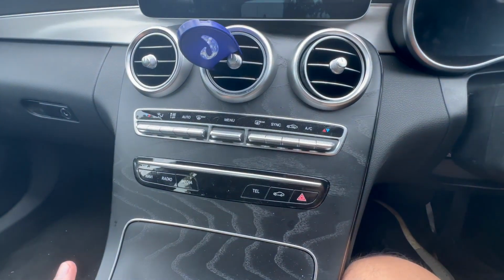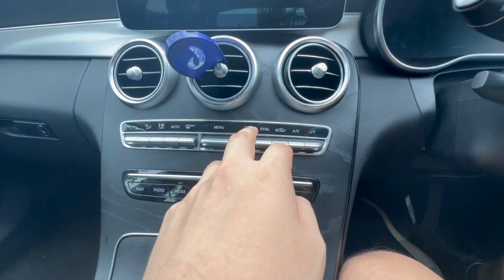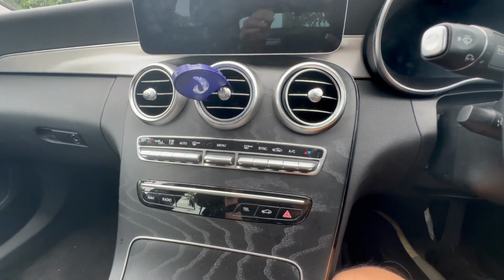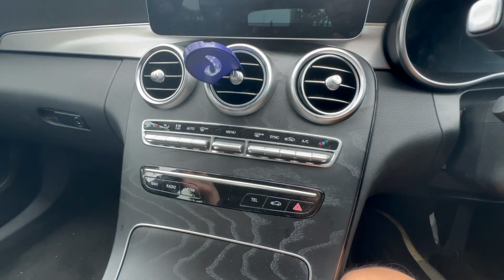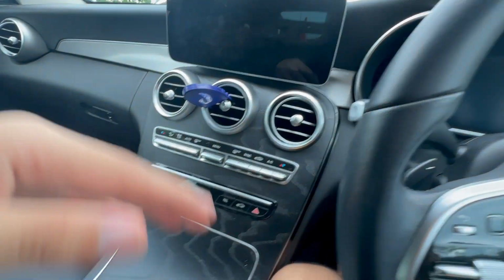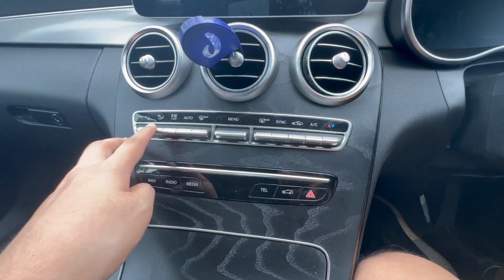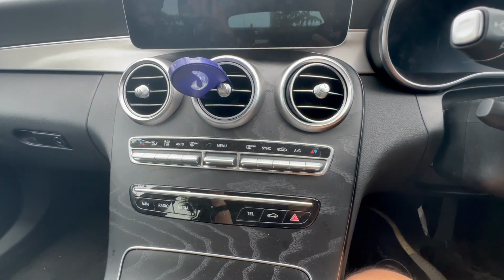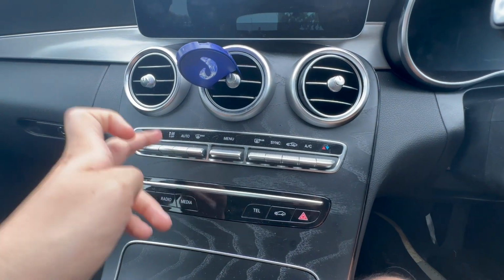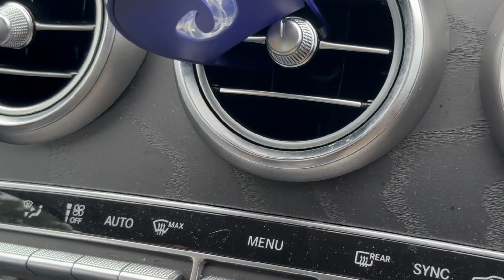So yeah, moving on, we got the temperature control for either side. Let's say you do not want it to be in sync, you could adjust it according to the passenger or driver request. Maybe the passenger prefers a lower temperature and the driver prefers a higher temperature. That could be adjusted through this screen right here itself. Next, we got your control right here to direct how you want the airflow to be blowing at you. And next up we got the fan speed button right here, to adjust the fan speed of the car, to control how much air you want blowing right at you.